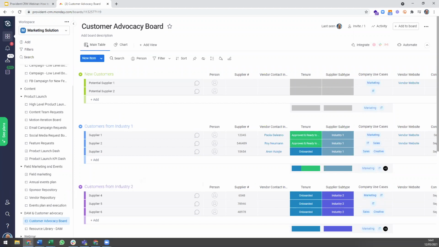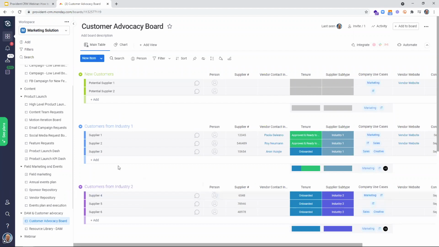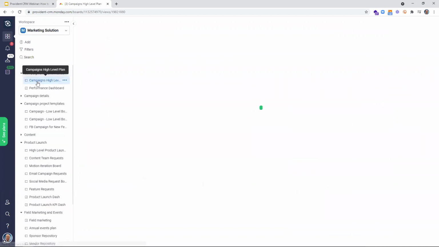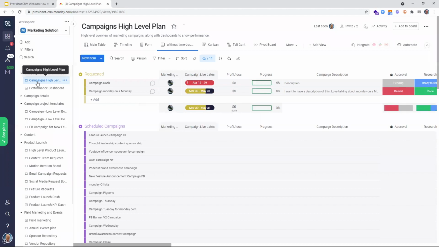That is me for the moment in terms of what I'm going to talk to you about here for monday.com. As I said, I've run through this really quickly, a lot to show in it. As you can see, we can cover every aspect of your marketing campaign and really help give you an insight and an overview into what's happening.